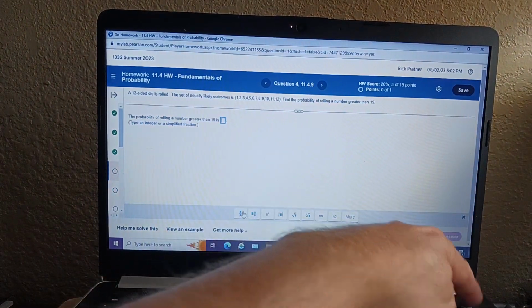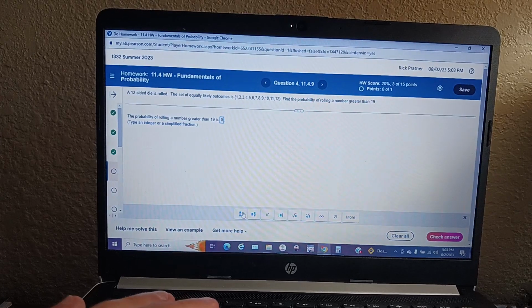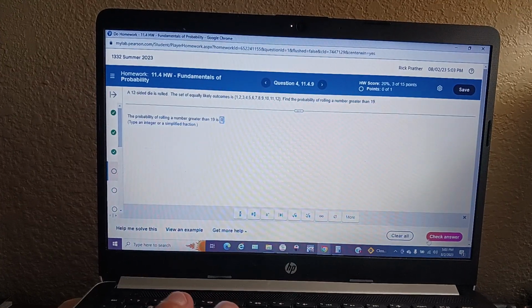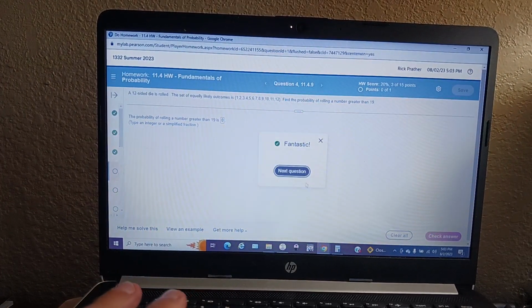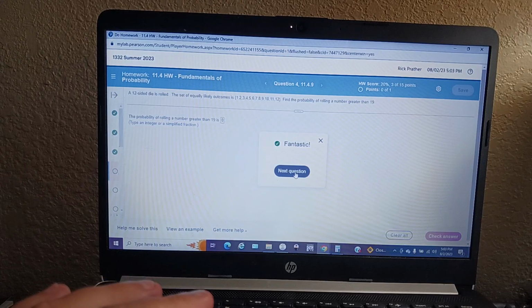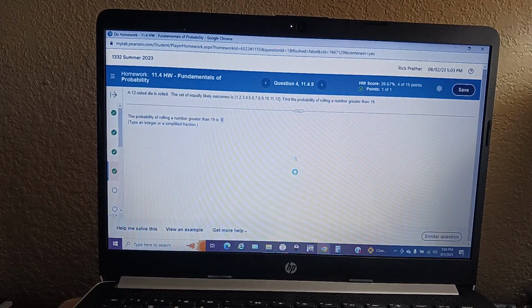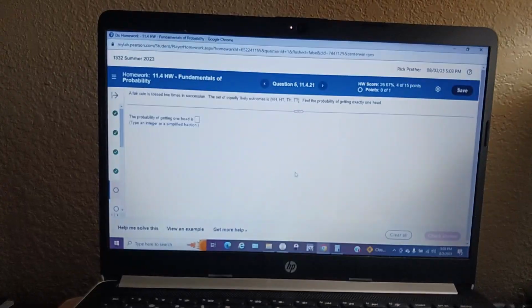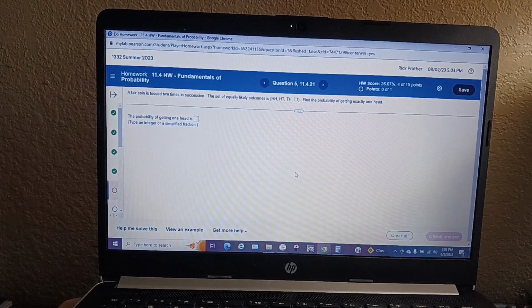And 0 divided by anything is 0. They'll count it wrong if you don't reduce it to 0. But 0 is the other way you can get an integer answer. So in this entire section, if you get 0 or 1, they're integers. Everything else is going to be a fraction no matter what.